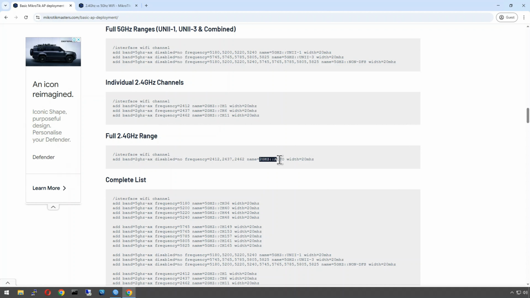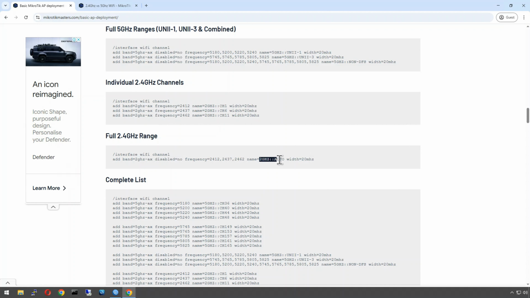And then here's that complete list, so that's everything from above. We can just copy that. I'll copy that into a notepad, because sometimes it doesn't quite like copying between the website and the MikroTik itself. So just copy that back, and then we open up our CLI. There we go. Paste that in, and we've got all of those set for us now. So although we're probably never going to use these ones, it's always nice to have them as an option.